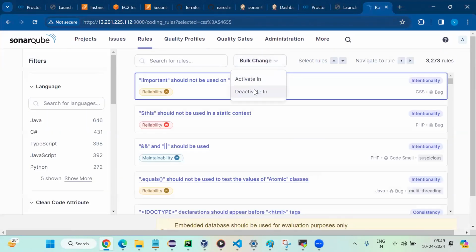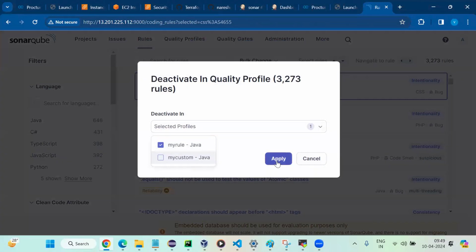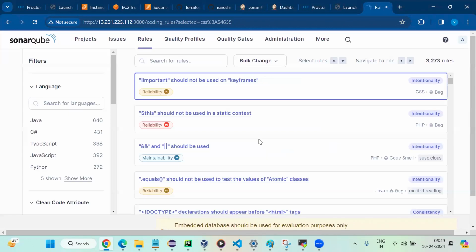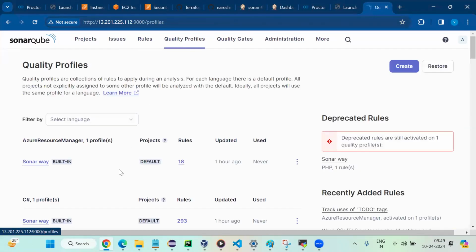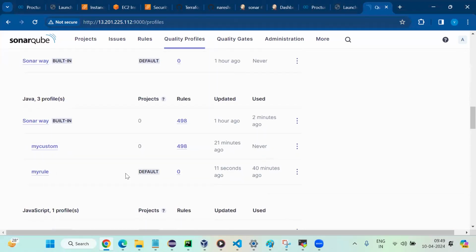For example, this is my rules, right? Okay, let's go here. Bulk change, deactivate. Sorry, it is deactivated for everything now. Anyway, quality profile. My default is the set one, right?